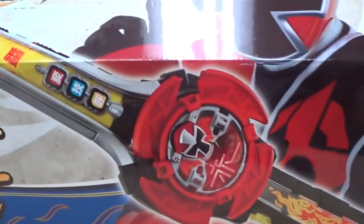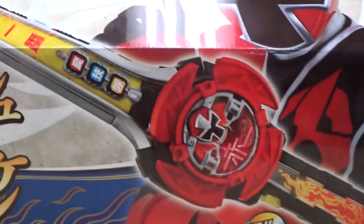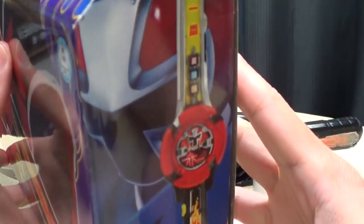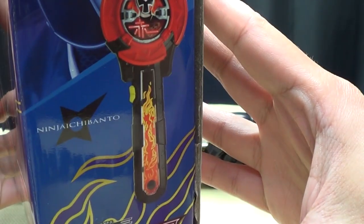NINJAICHIBANTO. So here we are, and there it is, and first and foremost, as always, we'll take a quick look at the packaging. So right here, you got a nice big picture there of Aka Ninja. There you have the NINJAICHIBANTO. There you have stuff that I can't read. Flames! On the side, you have another picture there of Aka Ninja and the NINJAICHIBANTO.